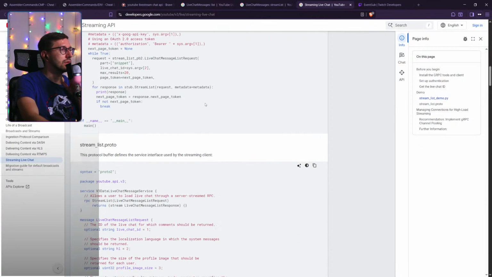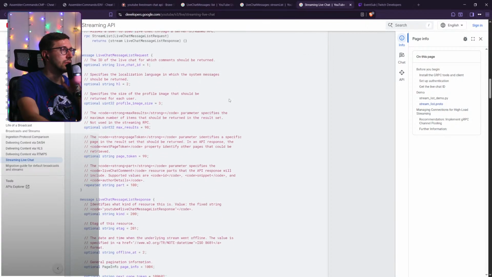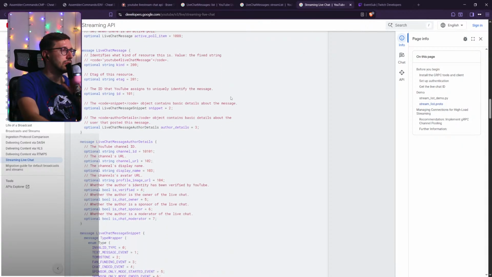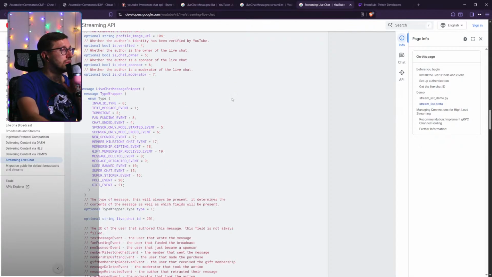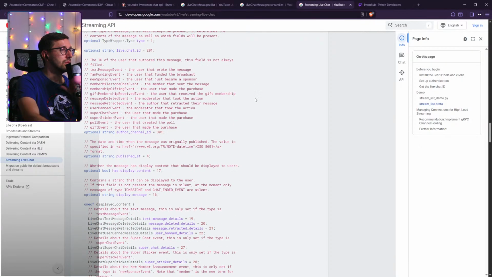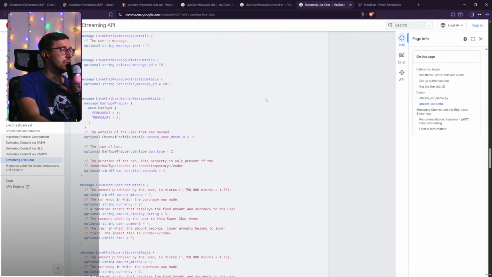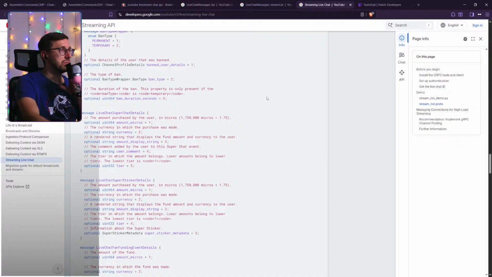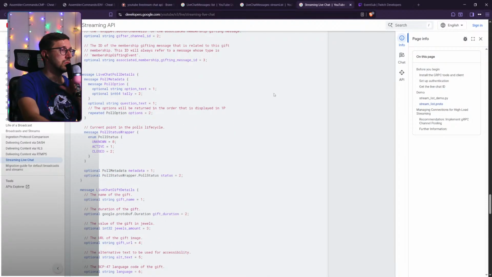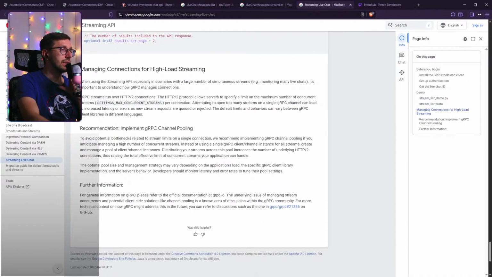DNS, proto. Published, okay. Okay, it's better, but it requires HTTP2.